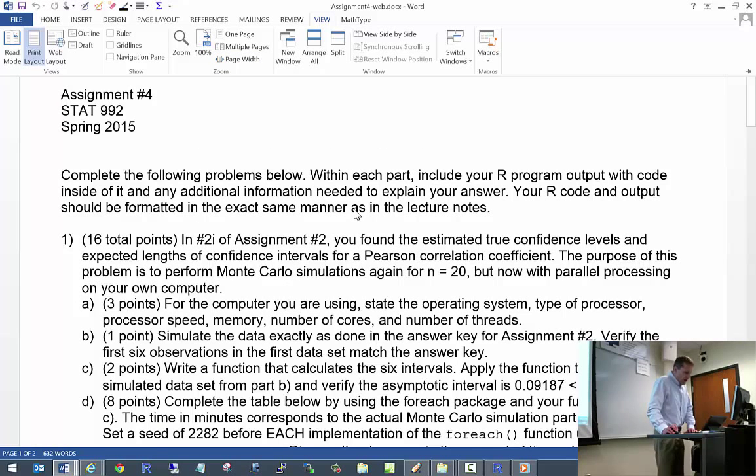So, the purpose of this assignment is simply to give you some experience using parallel processing. That's problem number 1. Problem number 2 does high performance computing. And after you see us getting started on the high performance computing section, you're going to see how it's just basically parallel processing taken to a different level. And all you're going to be doing is duplicating some of the results that you've done before, but now in a parallel processing context. So the main thing that we're interested in is, well, how much faster can stuff you've already done before be done?